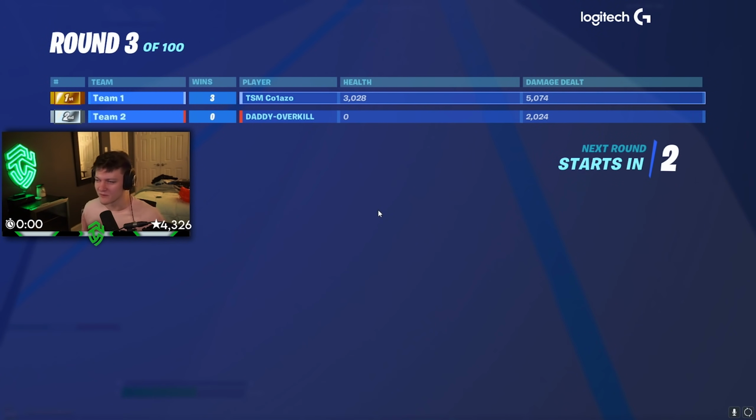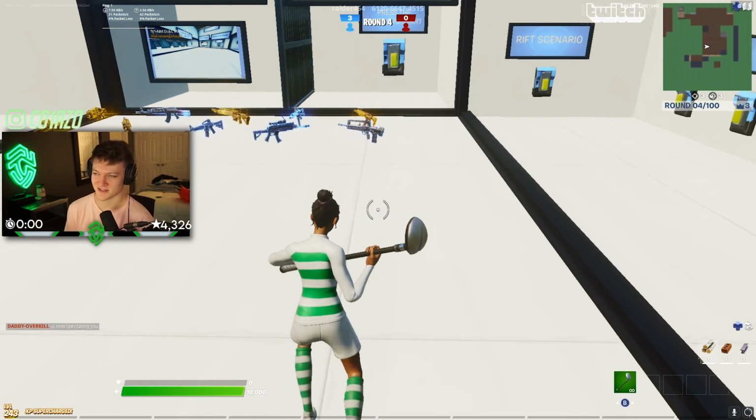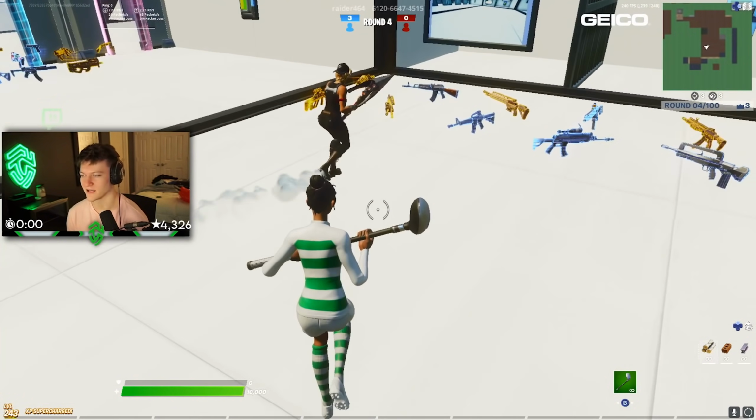I think I'm going to give this guy one more map. But like I said, this is probably the best way to practice your aim. These scenarios are super fun. It's honestly really funny doing it with friends. I'll give you one more, pal. You got the guns. I got the map this time.